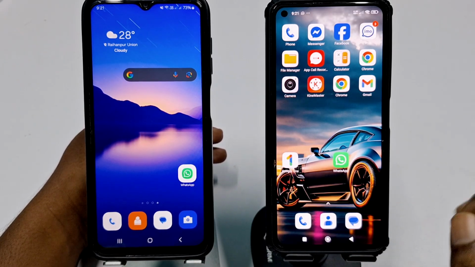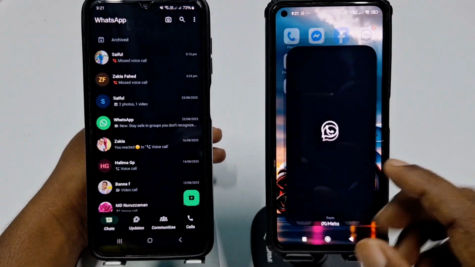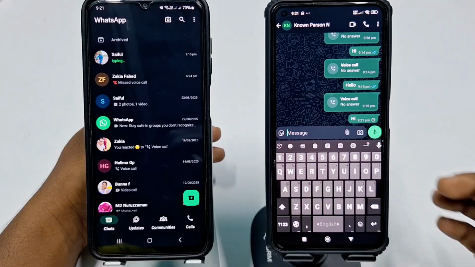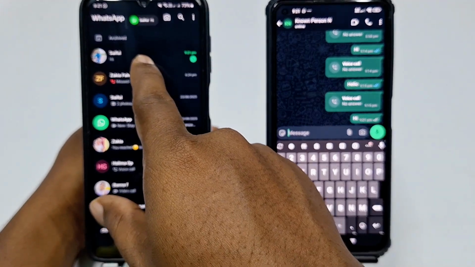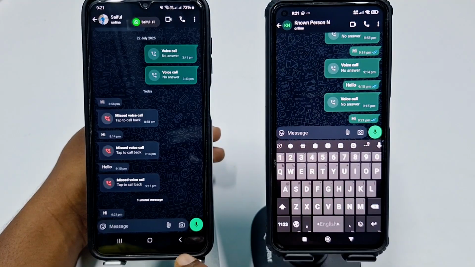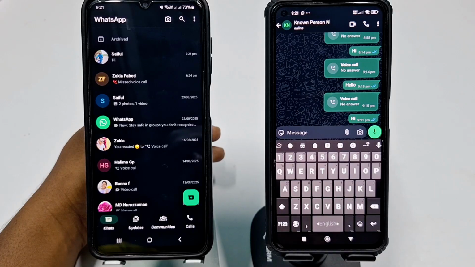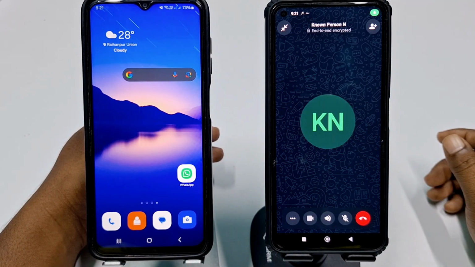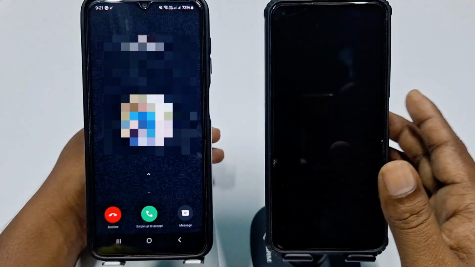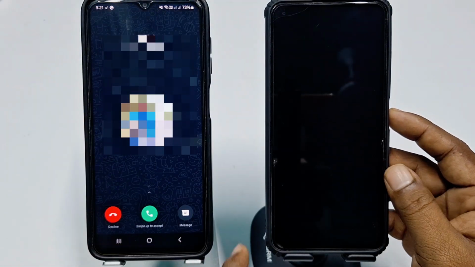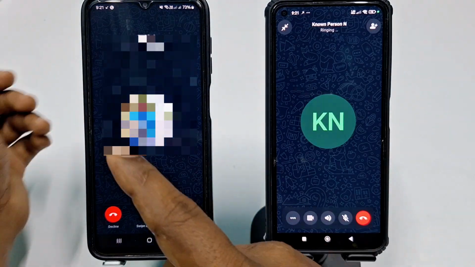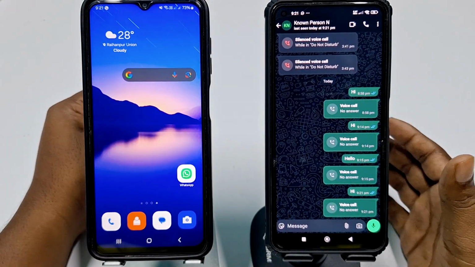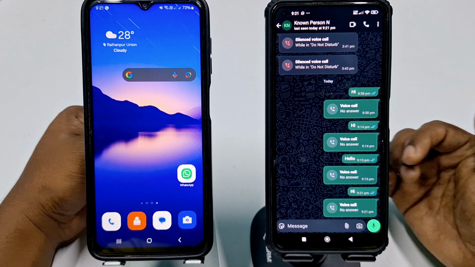Let me show you something. I have two phones in my hand, and if I try to send a message to this phone, let me show you. I just write these messages and you can see it's already come into this phone. Okay, and if I try to give a call, let me show you. You can see I just gave a call to this number and my call already came into this phone. Okay, but let me do something in my WhatsApp, and after that I will show you what happened.